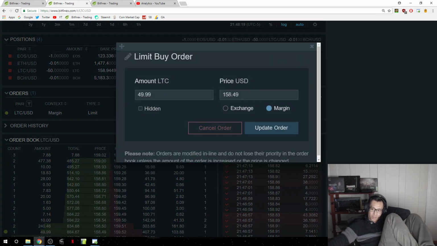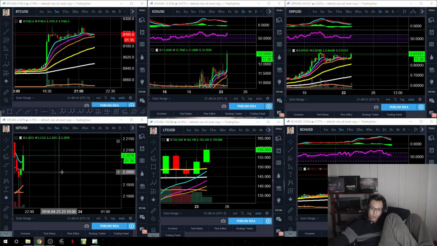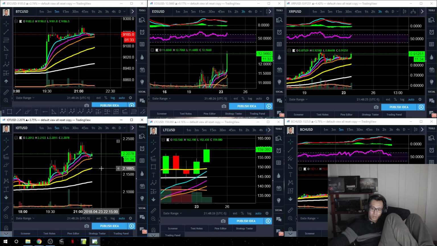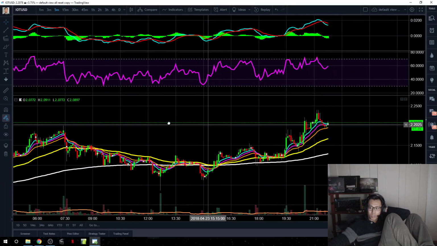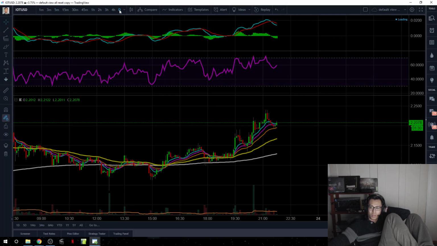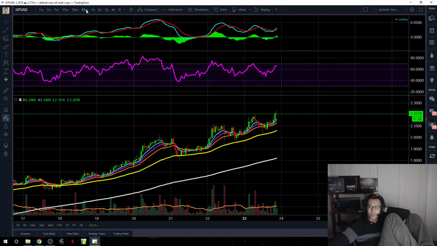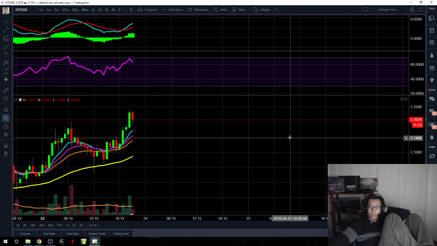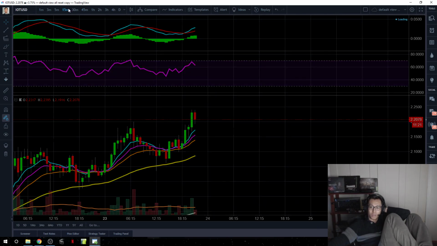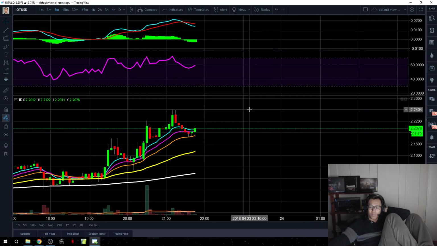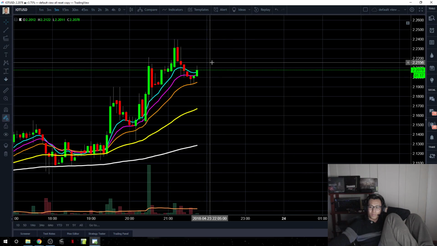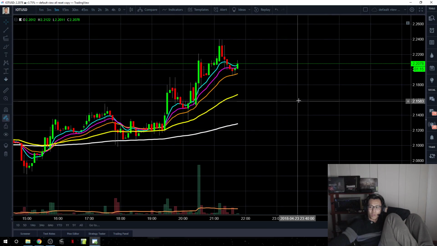I'm just going to go 59.01. I'm going to finish. I want to get out of this trade. I'm interested in shorting IOTA, honestly. Really interested in shorting IOTA. I think it is reaching dangerously overbought conditions right now, and it needs to be addressed. Shorting when it gets like 21, 22-ish.